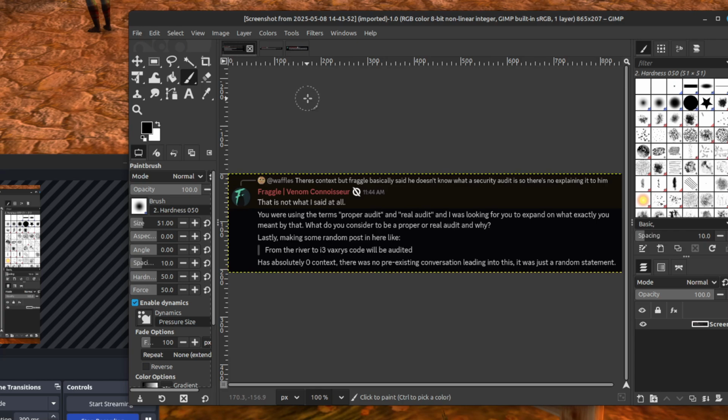I'm going to link some stuff down in the description if you want to read about why I personally think Hyprland could go for a real security audit, because there is kind of a culture of security in Hyprland where it becomes very difficult to upstream security patches. And that was why it was ironic when Vaxru said talk is cheap, send patches, because the person he was talking to actually did send a lot of patches. But he's a security developer, so I'm not going to name him. He doesn't want to be dragged into Vaxru's drama anymore.